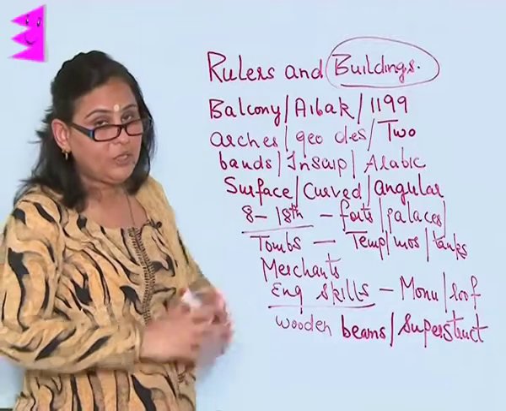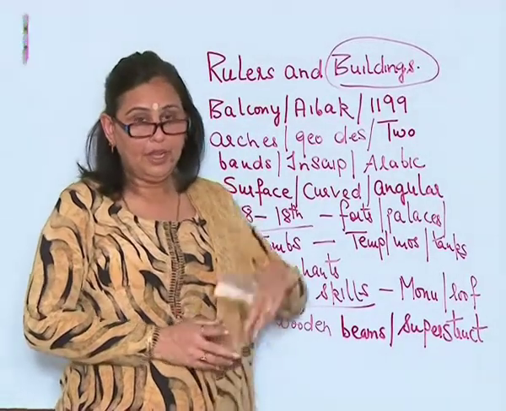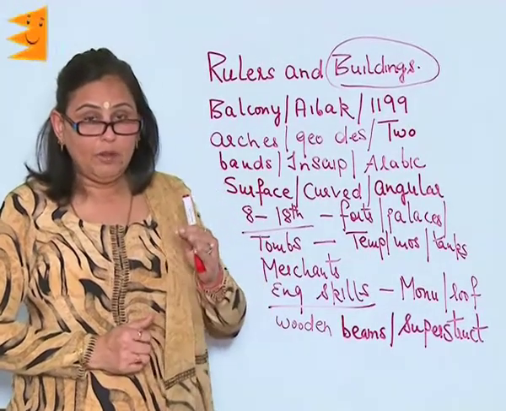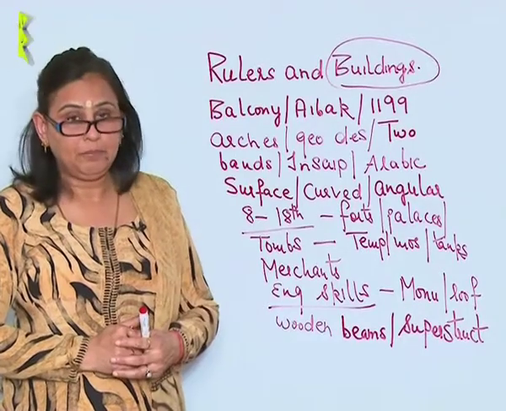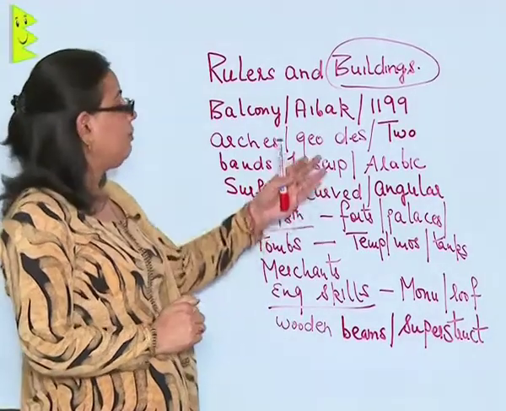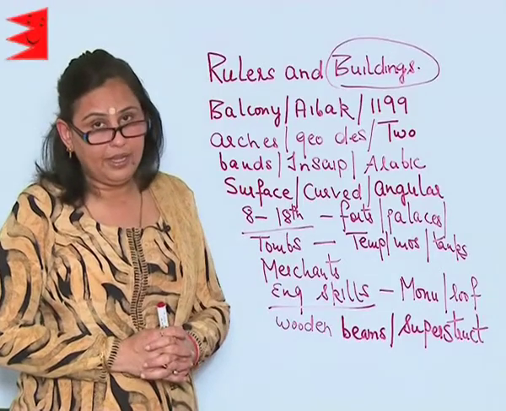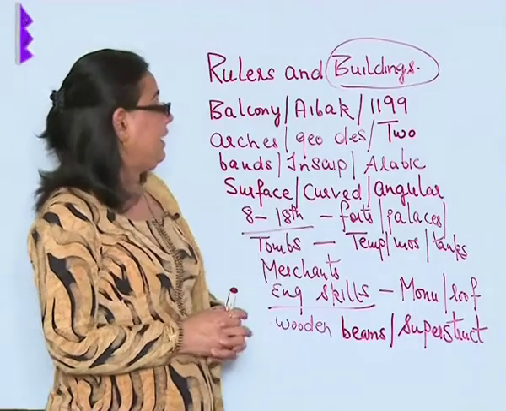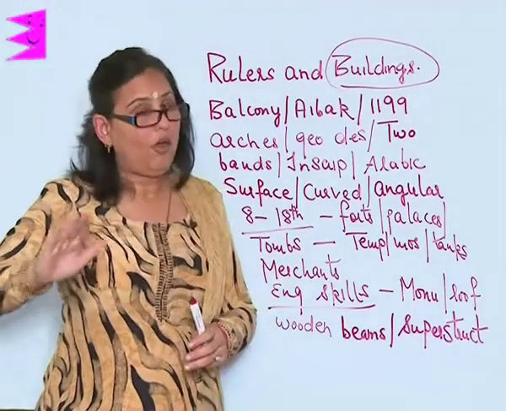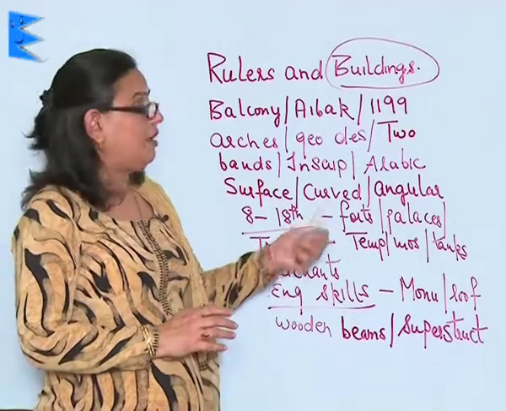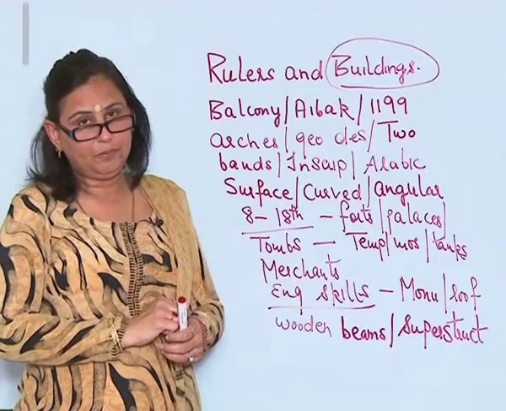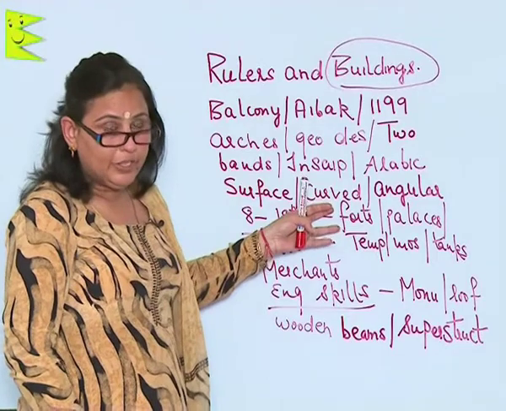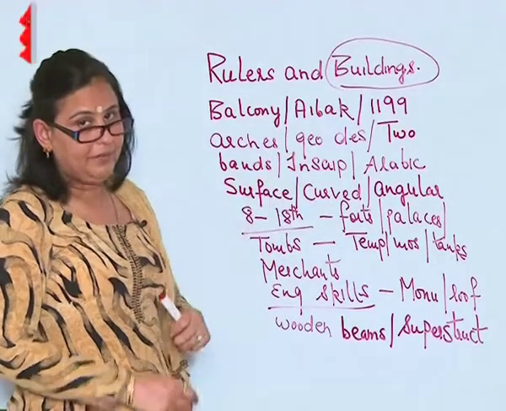It was not easy to have this kind of a structure in those times, when the skills were less, when there were not proper engineering skills available to the people. But it is a grand building with efficient engineering skills. Then we see that the surface of this minar is both curved and angular in nature. So that's the description of the beautiful Qutub Minar's balcony, which is given at the beginning of your chapter.